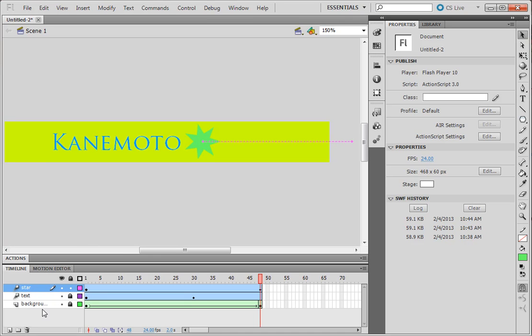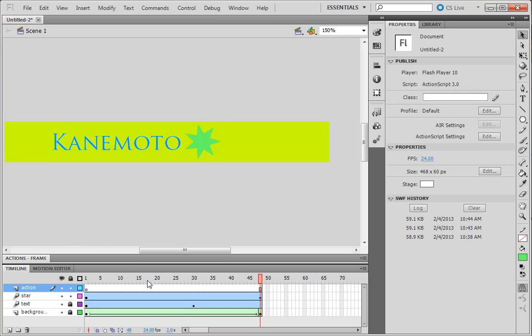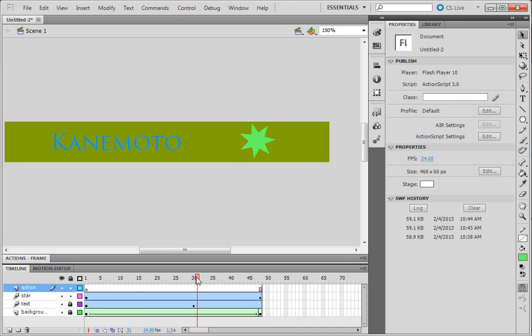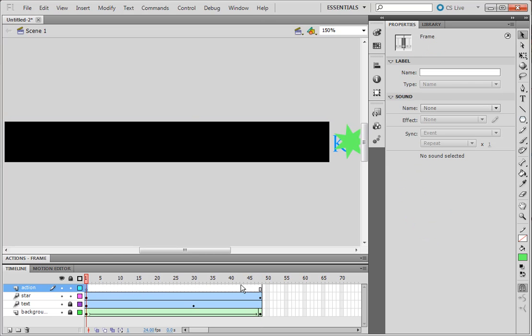Now whenever you write ActionScript into your timeline, it's good to be a good programmer and to make all the ActionScript in its own layer. So I'm going to click on the new layer button here. A lot of people will name this layer the A layer, because as you add ActionScript into this layer, the frames with the ActionScript will get a little letter A on them. Another name that they like to give this layer is maybe your actions layer, or even action layer. So I'm going to go ahead and name it the action layer. Notice that it's a blank keyframe right here because we have nothing in this layer.